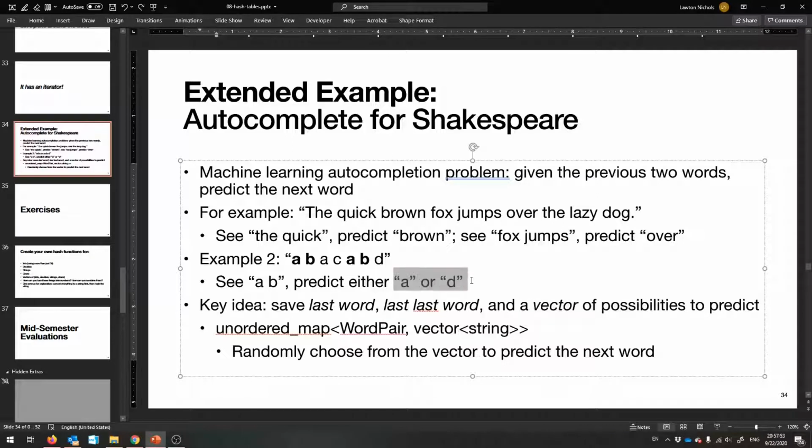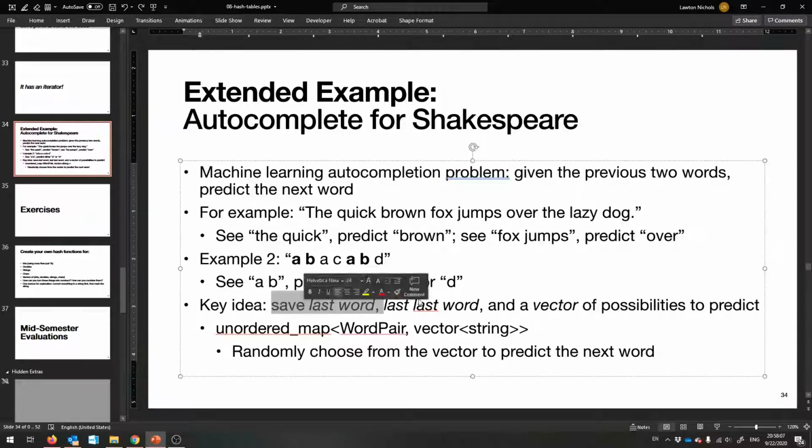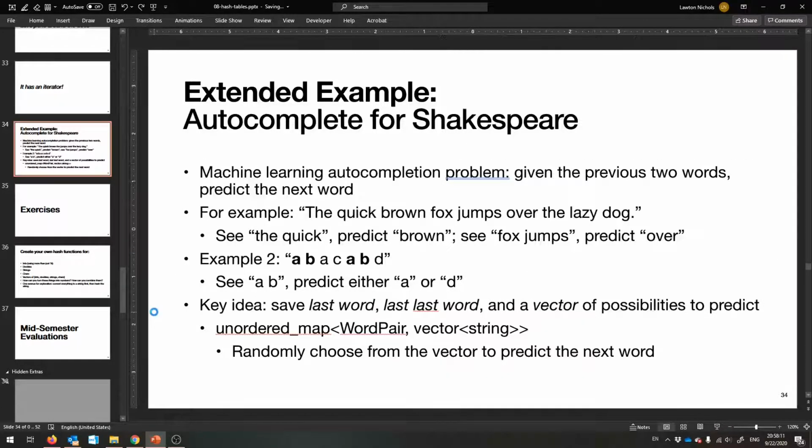So if you had A or D in the vector, you'd randomly flip a coin and pick one or the other, and use that as your next word. Then the next word that you spat out is your last word, and the last word becomes the old last word, things like that. Feel free to study this program, and I'd be happy to explain it.